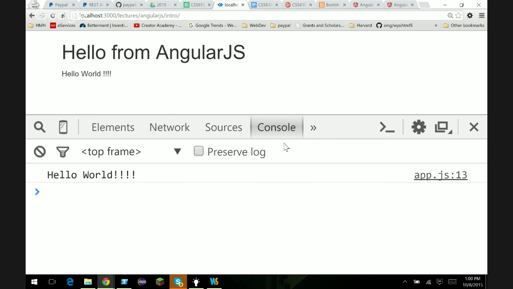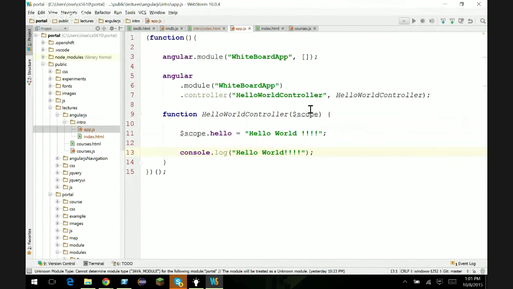If the view somehow manipulates that data, the controller will be notified. It says, something changed in the view, right? There's a two-way binding in these variables. Whatever the controller does to that variable updates the view. Whatever the view does to the variable updates the controller. There's a two-way binding here, which is very, very important.